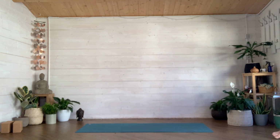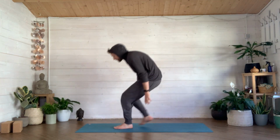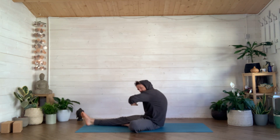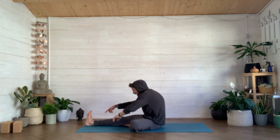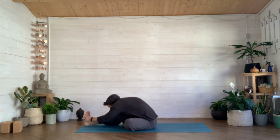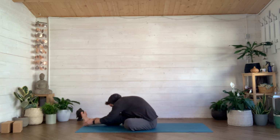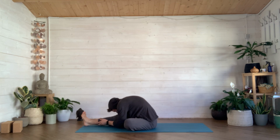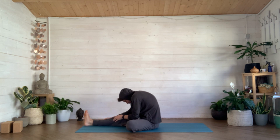Again, a couple more times. Inhaling, exhaling. Inhale, we come up. We straighten the right knee and round the spine. Exhale, the knee is bent. The toe pulls back. The foot imaginary flattens. And then one more time.